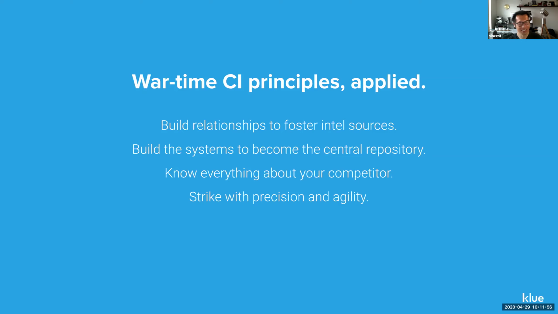Yeah, and then finally, really, it's about striking with precision. So, with fewer resources, we can still win, we can still be effective, and intelligence plays a really key role in helping us to be more precise in the way that we're striking, or in the case of business, how we make decisions. Is there anything else you'd add on this slide, Vincent?